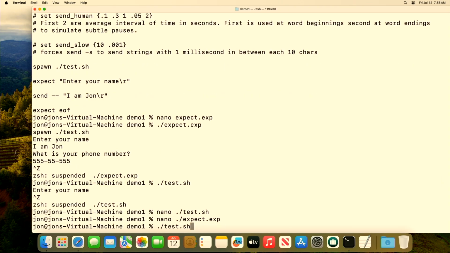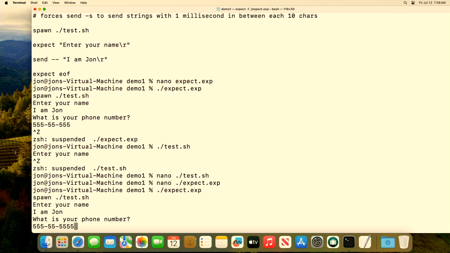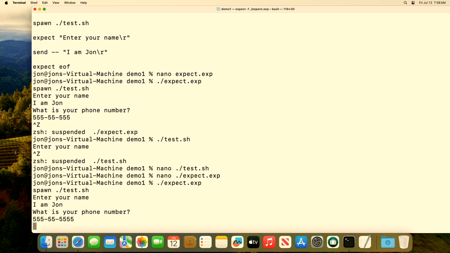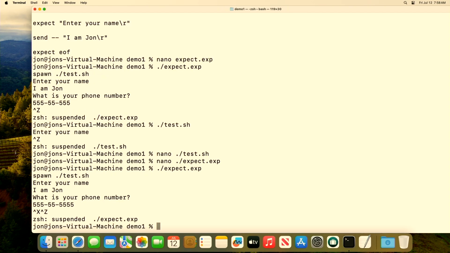And now when I run the expect script, I get the proper pre-filled output. So now when I'm automating these commands, it's properly passing all the information that I have in the expect fields.